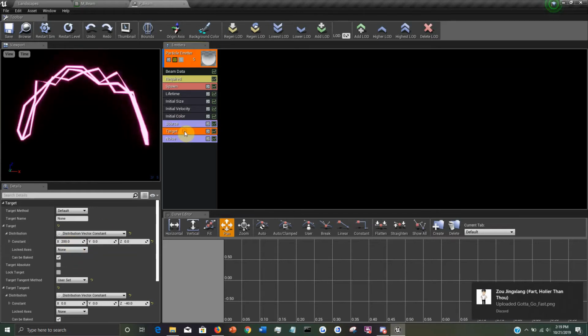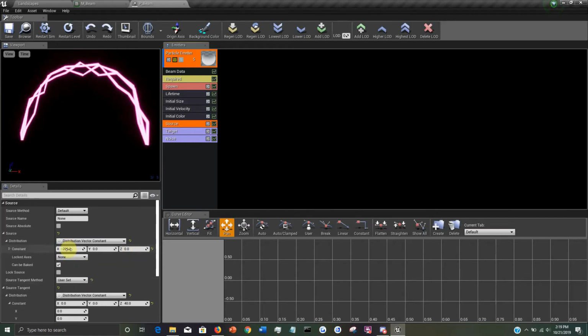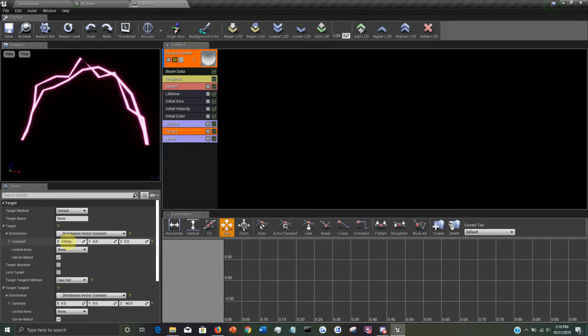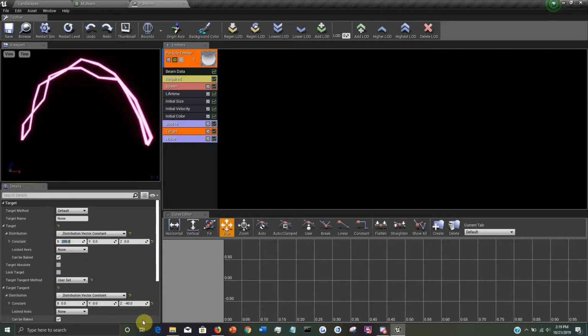Same goes for here in our targets. This one is a positive 200. So I'll give you an example. Say I change to, I don't know, -20. You'll see that our left side fades back, trying to move right towards the center. Whereas if I did it with our target, change that to a 20, our right side would be going more towards the left, towards the central origin. So that generally controls our beam length.